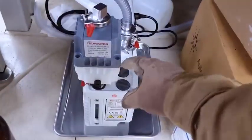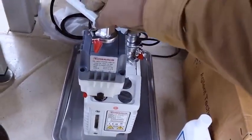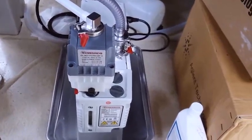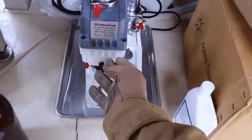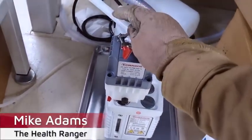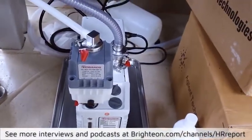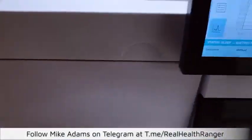It's surprisingly small — these things have become a lot more efficient over time. This is the rough pump; the vacuum is pulled through here. You need a vacuum in order to have a high signal-to-noise ratio on any mass spec instrument — if you don't have a vacuum you're just looking at noise all day. I think this is the primary oil capture system — this vents out everything that this rough pump pulls out of the inside of the instrument, which can include your vaporized sample. That's why we have to have exhaust hoses here. Stay tuned — it's going to get fun.